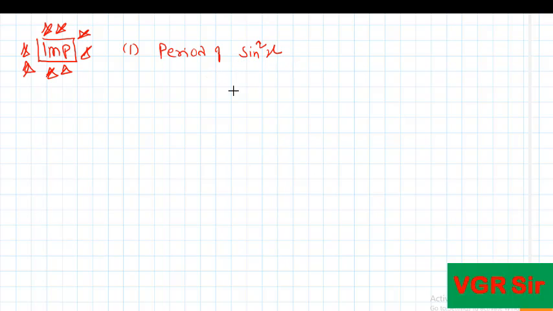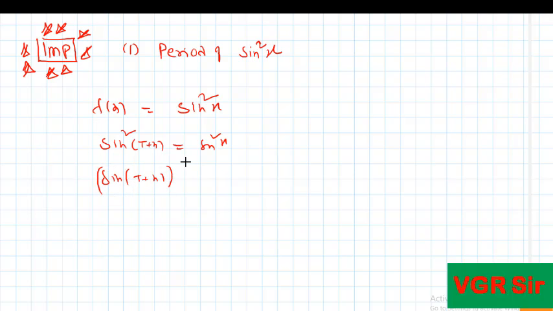So I will find it by the definition. Two ways you can find it. Observe. The f of x is given as sine square x. Use the definition first of all. Instead of x, what should I write? T plus x. Sine square of (t plus x) should be equal to sine square x. In other words, sine of (t plus x) whole square should be equal to sin x whole square. Don't confuse, students. Square is given, important, not cube.